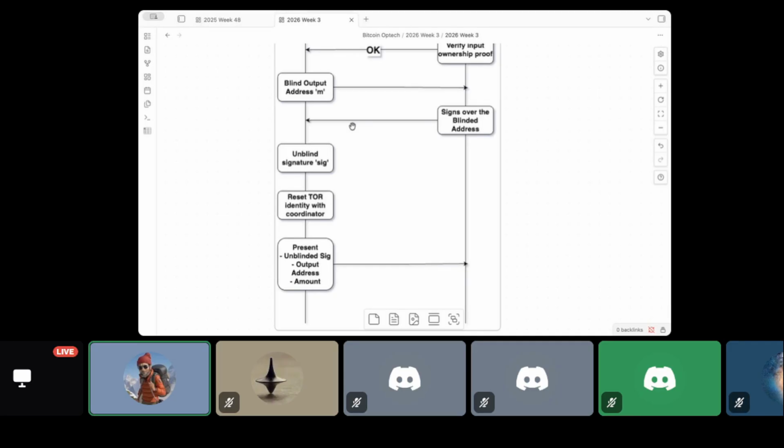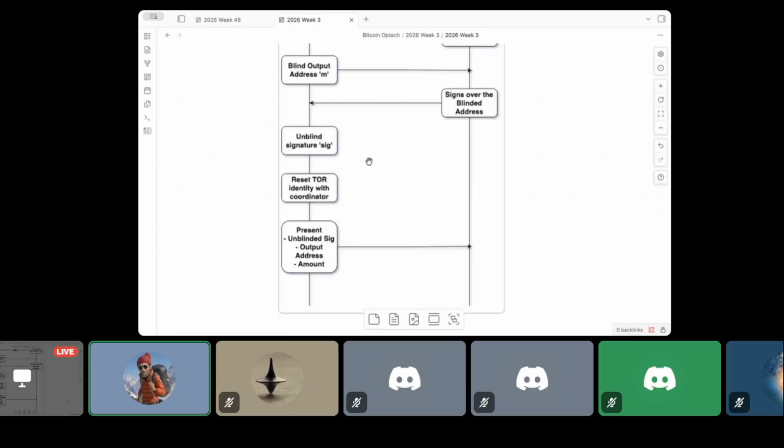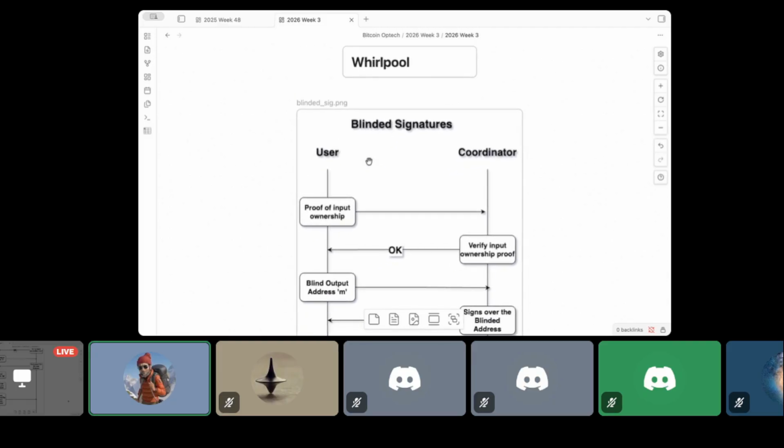So this is how unblinding the blinded signature helps to prevent the coordinator from deterministically linking the input and output. So now even the coordinator doesn't have visibility over the inputs and outputs that are being used. So that's about the blinded signature process.